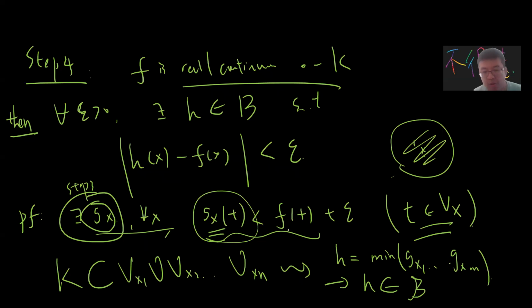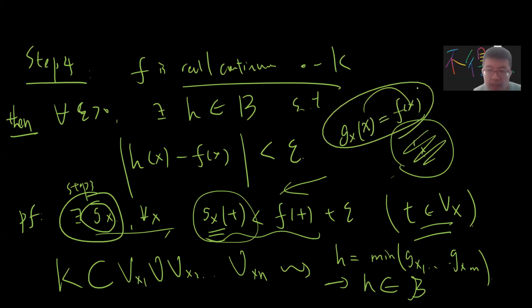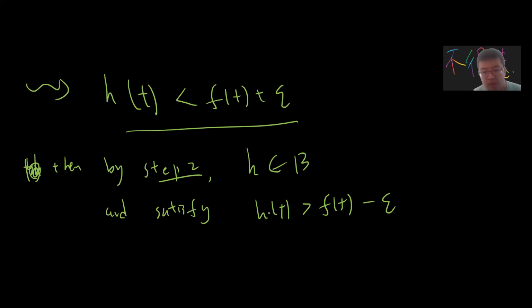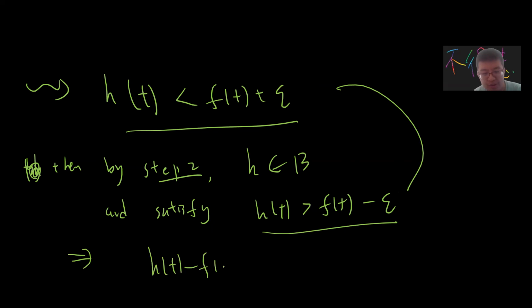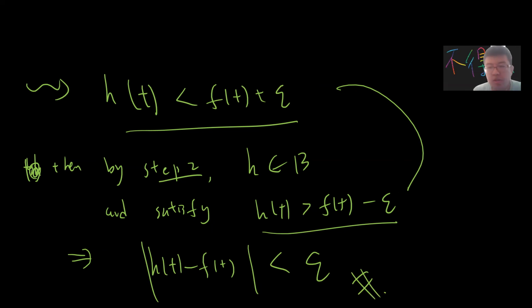The reason is, okay, so you might think, oh, why is this true? The reason is that this g_x is equal to f at x, right? So that means near x, at that point x, they are the same, right? So if you're larger a little bit, then you can demand that your g_x(t) is less than f(t) plus epsilon. Okay. But if you combine these two, you get g_x larger than f(t) minus epsilon, and you get h(t) less than f(t) plus epsilon, right? So combining these two, you just get the answer: |h(t) - f(t)| less than epsilon. Okay. Yeah, this is the proof.